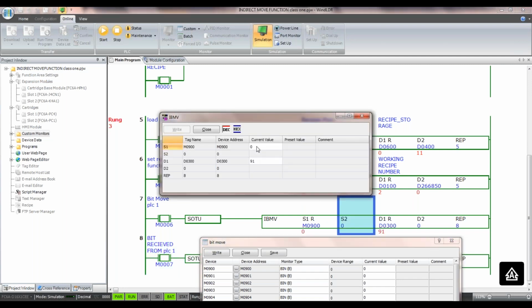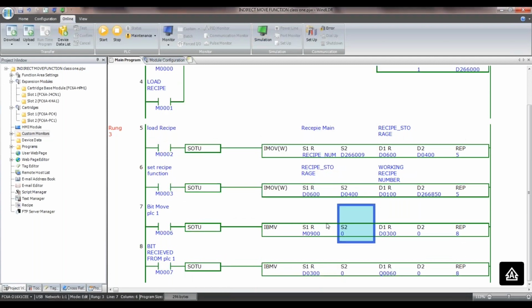If I had a counter in my program, I could put a counter in here that tells it to move whatever's in M900 and whatever the current value of the counter is into D300, and it'll offset the bits as the counter increases.